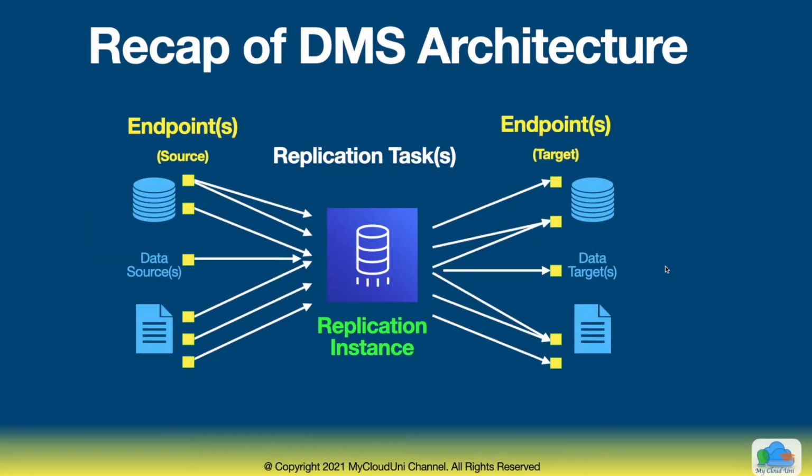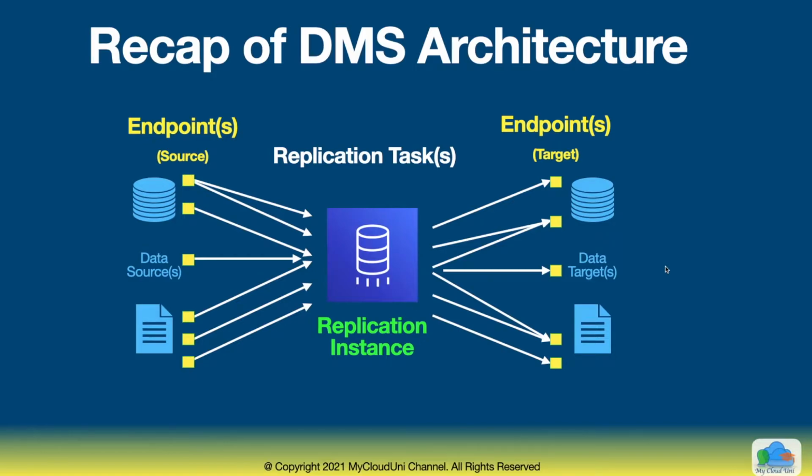Okay, so in terms of the DMS architecture, it's basically having these components, what we are seeing on the screen. Central to this DMS architecture is the replication instance. So it is a server-based replication instance, like an EC2 instance, which we have to initially provision. And once you create a replication instance, it does the magic of moving the data from source to the target. We create the source endpoints, and these endpoints are nothing but they contain the connection strings, whether it is to an S3 or to an Aurora database.